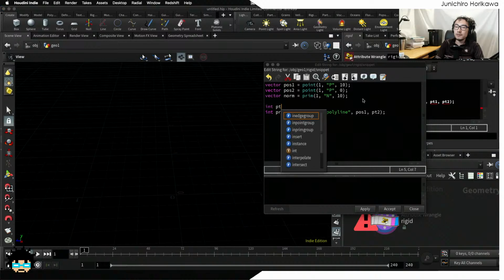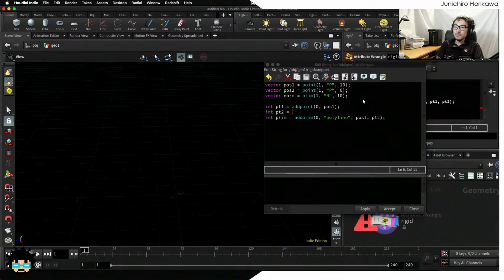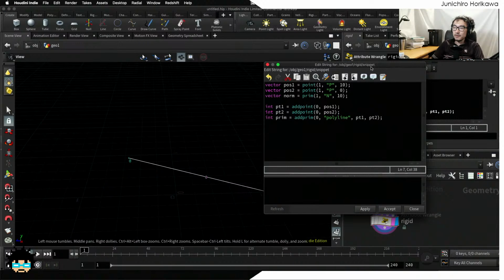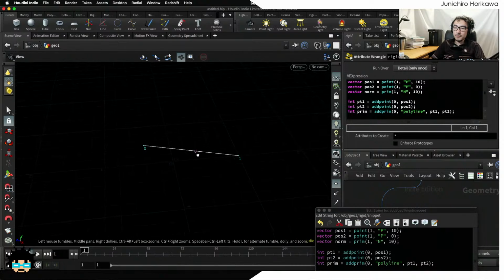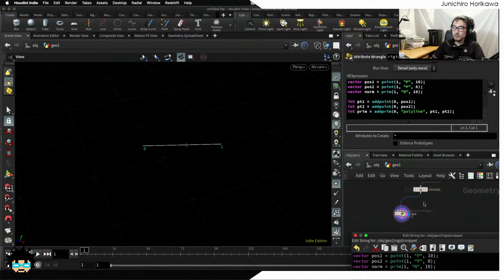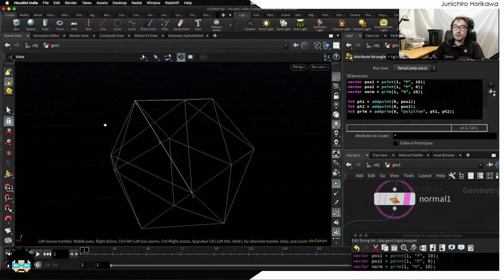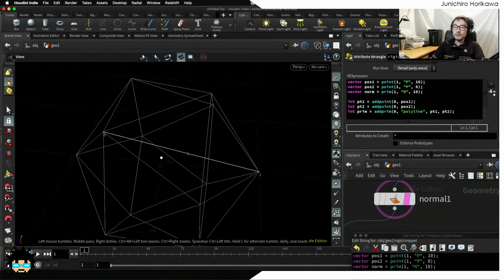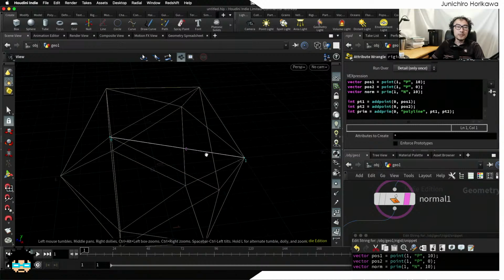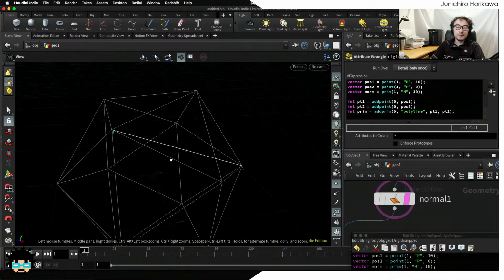So first I need to add the point to this position 1 and PT2 as position 2. Then I can do like this. Right. So I have created initial rigid line, and let's also check the initial geometry, initial icosahedron geometry, and now I see that the initial rigid line has been created like this.